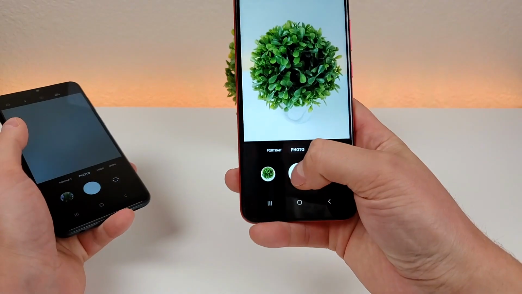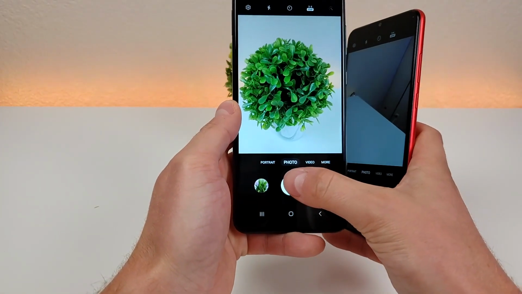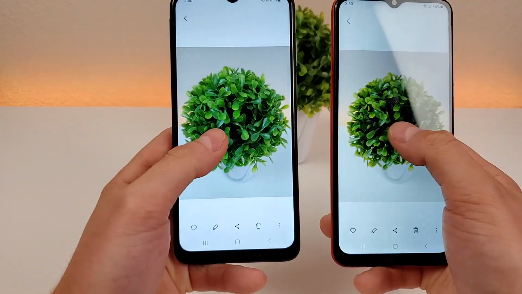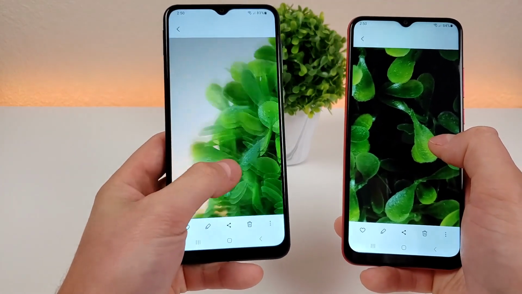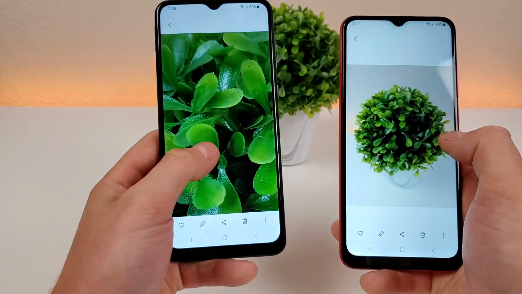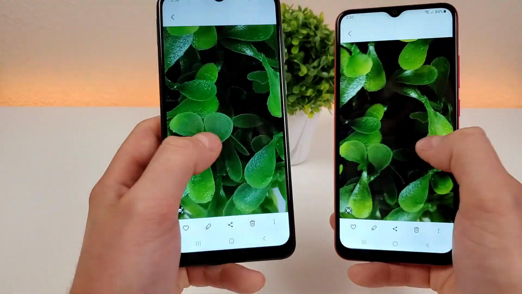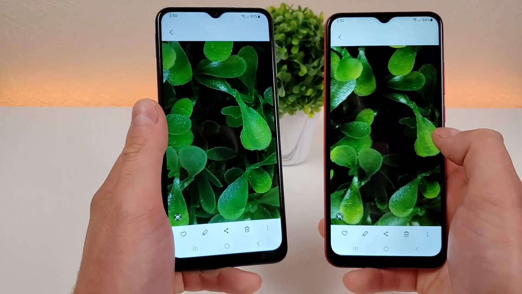But I'm gonna take a picture of this plant with both phones, and we'll compare things side by side here. There we go, and we'll pull these up. And now that I've pulled them up, you can see zooming in, I would say the A04 definitely does have better camera quality compared to the A03. So that's pretty interesting. You can see, especially when zooming in here, things are a lot brighter and clearer with the A04, and you can see further into the plant itself.